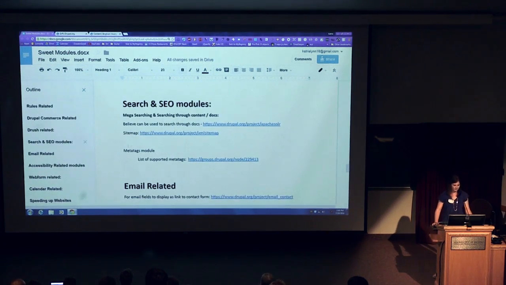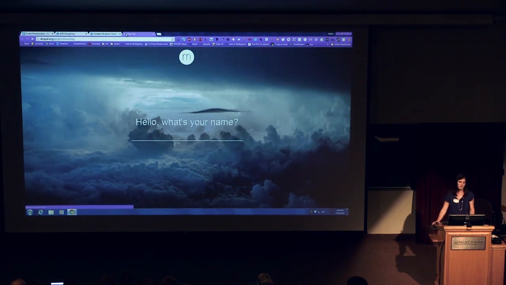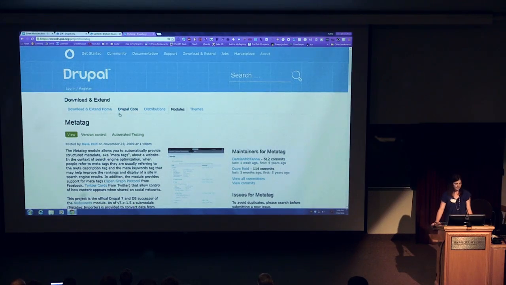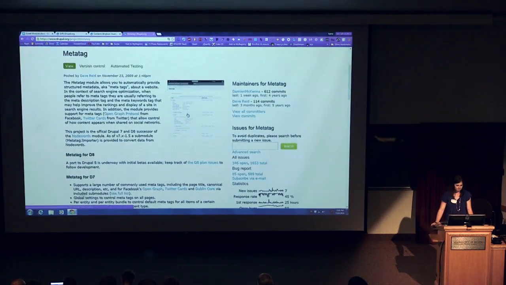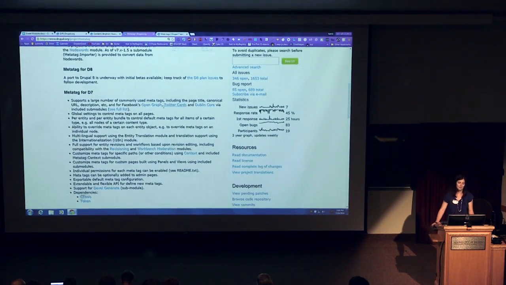Okay, let's go ahead and look at the meta tag module. There's a lot of modules that work with meta tag also. But one of the nice things is when you're sharing to Facebook and you want the right image to come through, or the right little description that pulls in when you share on Facebook, you can define those with meta tags.